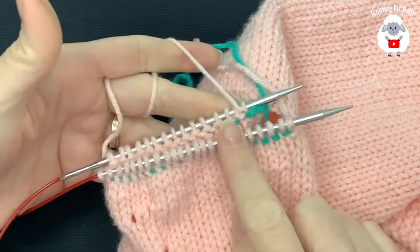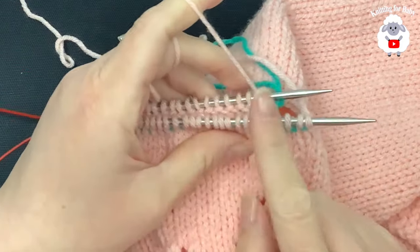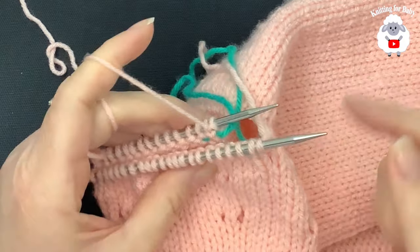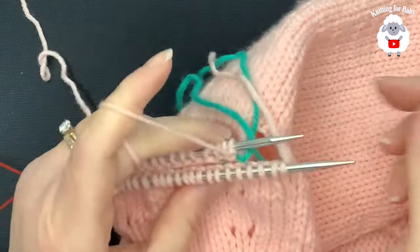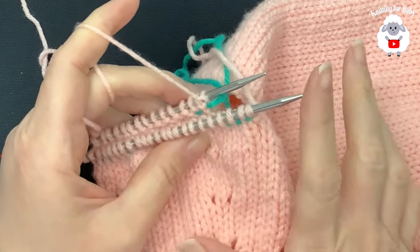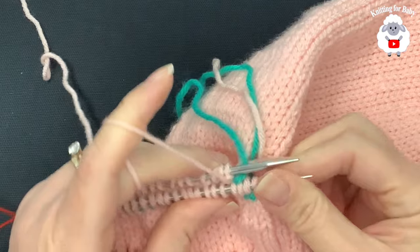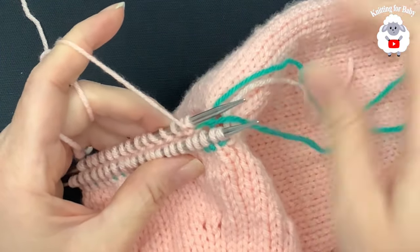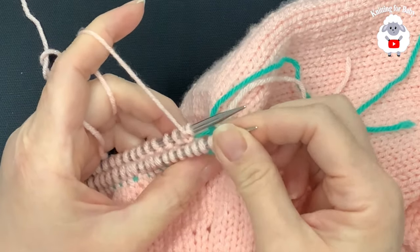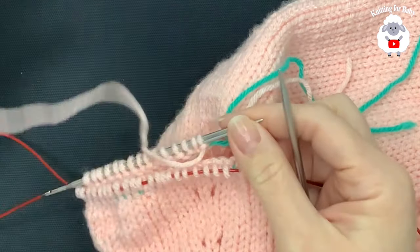So I have some stitches on this needle and some stitches on this one here, because right now it's kind of hard to work all of the stitches into one needle. So we're going to kind of sort of work this with the magic loop, but just for a couple of rows. After that, you can just work this in rows without any problem. So you can remove your yarn here. You just pull it off. I'll do that later. So here we're going to pull the needles here in front, this needle here.